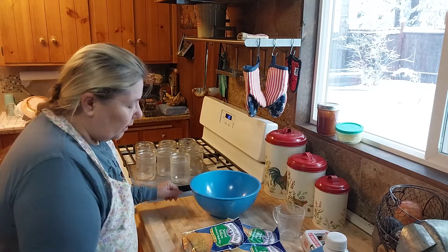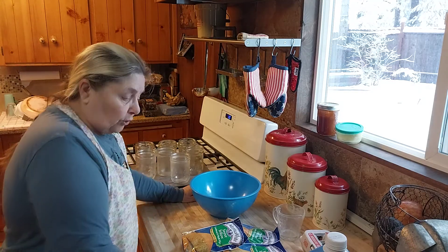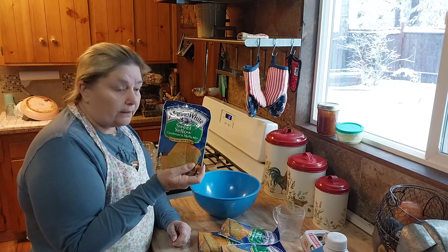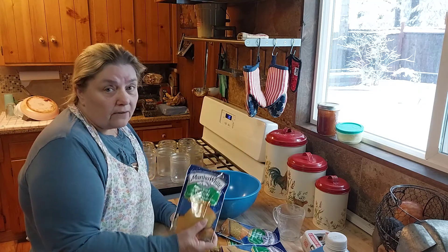We have been inundated with snow and it just keeps piling up. Also we have appointments — my husband has late day appointments sometimes at the doctor. I don't feel like coming home and cooking. I'll open a can of soup or stew and my bread will already be done. I won't have to worry about it. Or if we're having dinner and he asks if we have any cornbread, I'll just get it off the shelf.